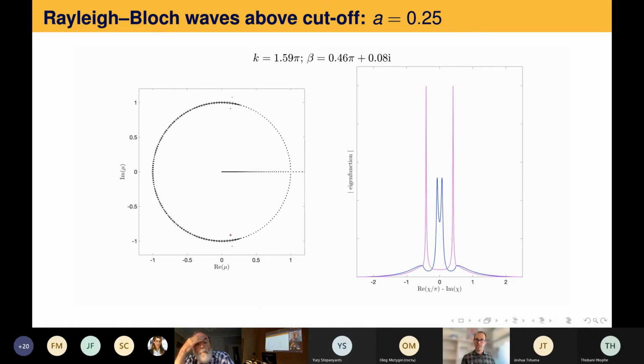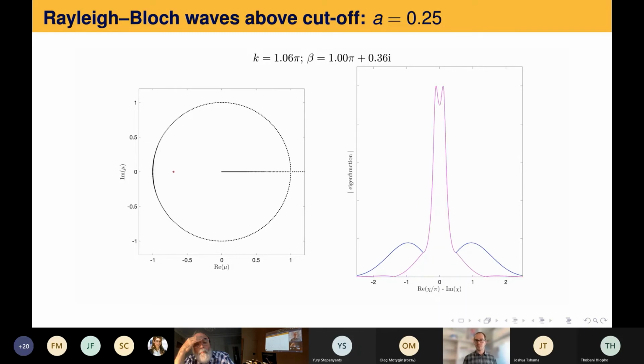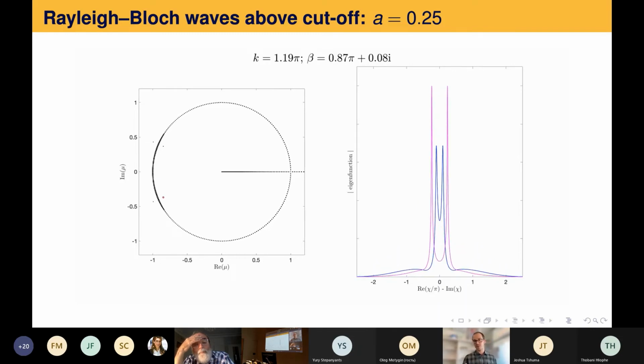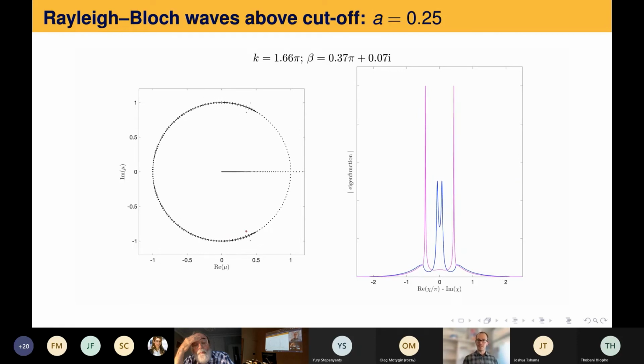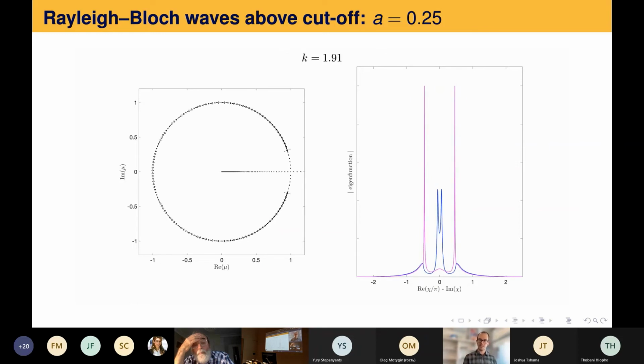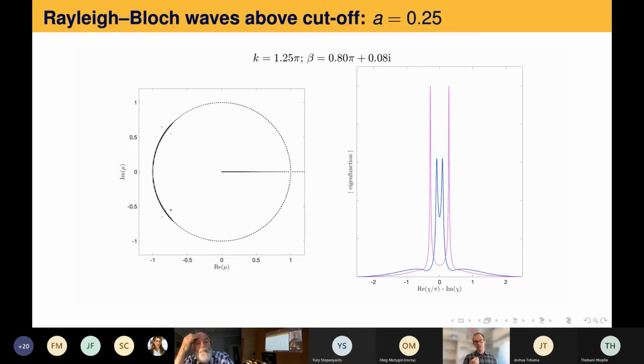I hope you saw that another pair of eigenvalues appeared very quickly at the beginning there. They interacted with the existing ones, and then they start chasing around the inside and outside of the unit circle in the upper and lower halves of the complex plane. Also note that in the eigenfunction, we get these delta function type features appearing. So what we have here is that above the cutoff, we have an interval where there are 4 eigenvalues in the discrete spectrum rather than 2.